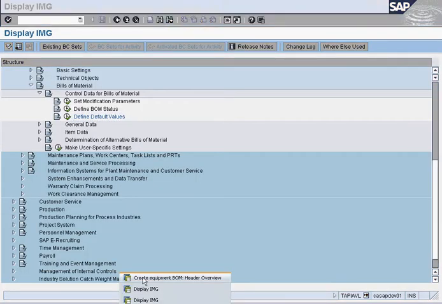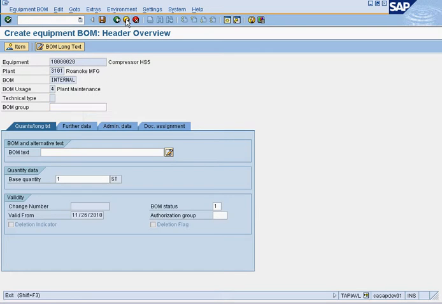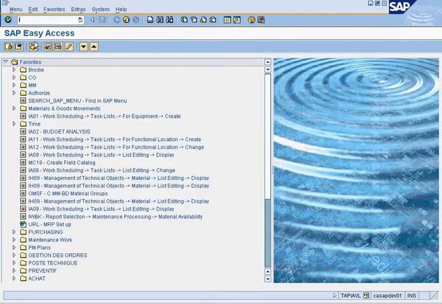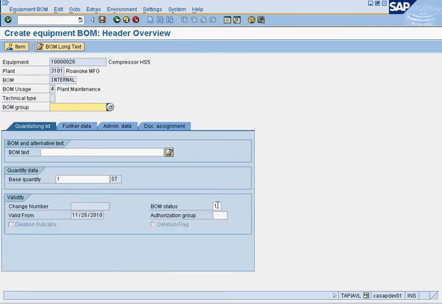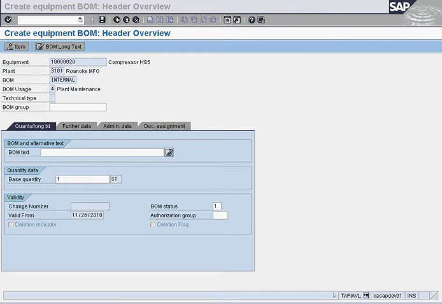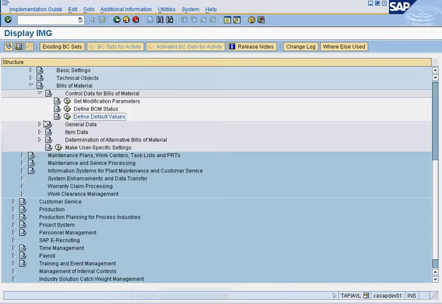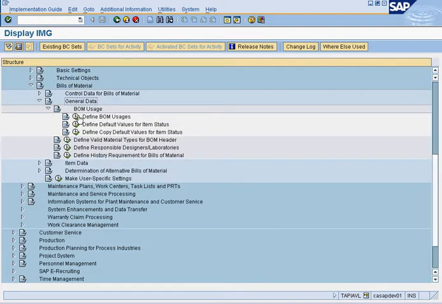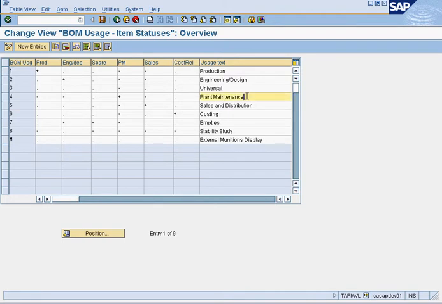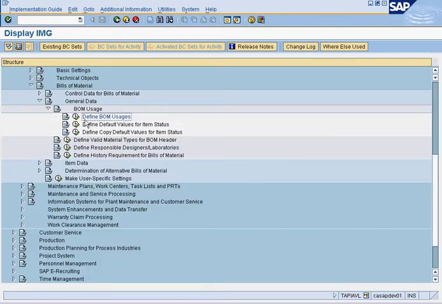So now if we go create a bill of material, and we go here to the header data, you'll see BOM status 1 defaults in, ST 1. That's all the stuff that's defaulting in. That's all defined and configured. So then we go to general data. We're done with this section of it. BOM usage. You go here. This is plant maintenance. This is defaulted in from SAP, so I wouldn't edit it. So PM. There you go. Number 4. You always use 4 for the BOMs, for PM BOMs.